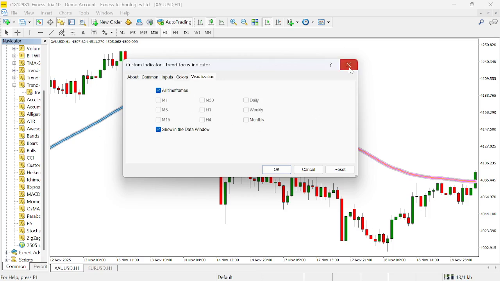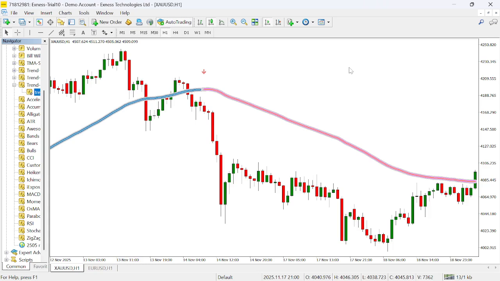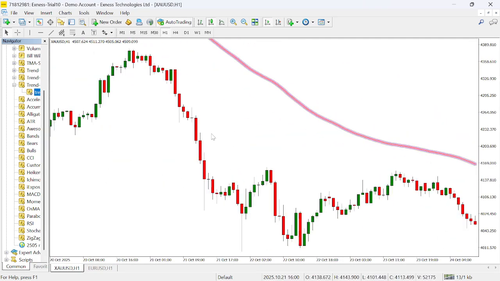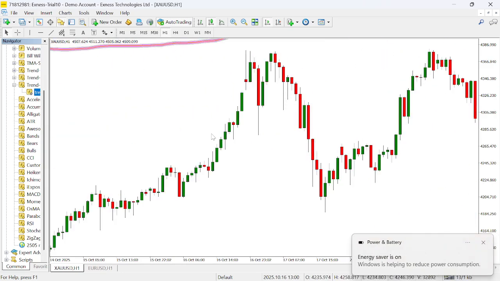As for who it is for, the Trend Focus indicator is suitable for traders who want to eliminate the lag problem of traditional moving averages while maintaining smooth trend identification across any currency pair, any market, and any time frame. Day traders and scalpers can use it in combination with momentum oscillators to find superb trade setups using both trend and momentum factors for confirmation. Swing traders and position traders can combine it with candlestick pattern detection to identify high probability reversal points in the direction of the dominant trend.